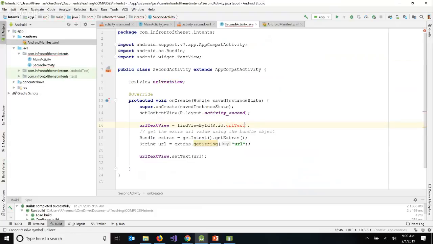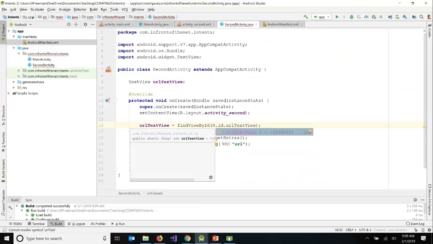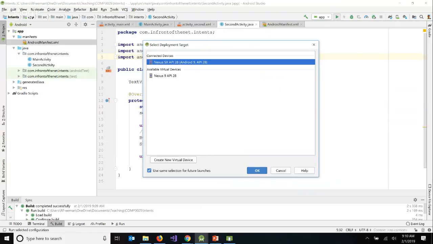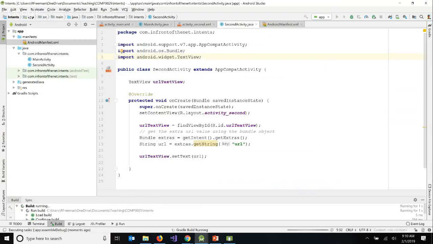Good call. It's funny, I went through this whole example yesterday and did the exact same thing. Yes, I referenced the wrong object. This is not an edit text on this activity, it's just a plain text view. It's read only. Okay.